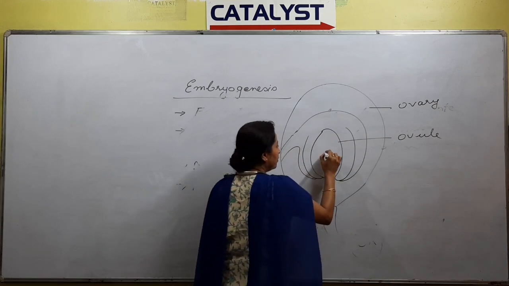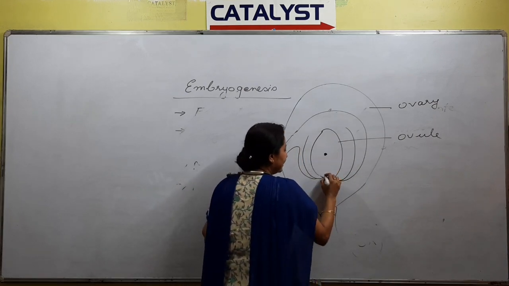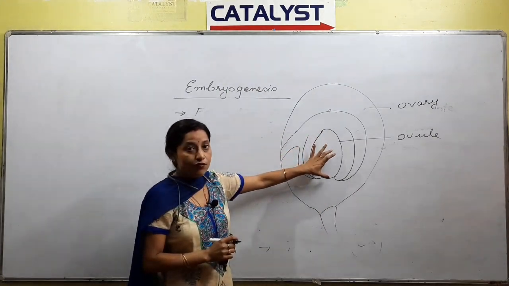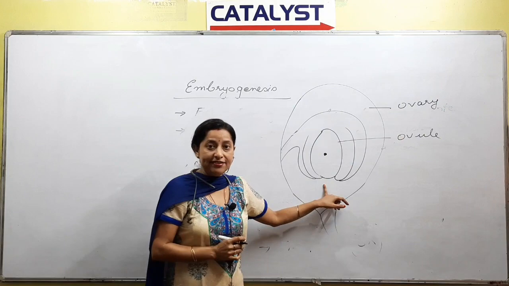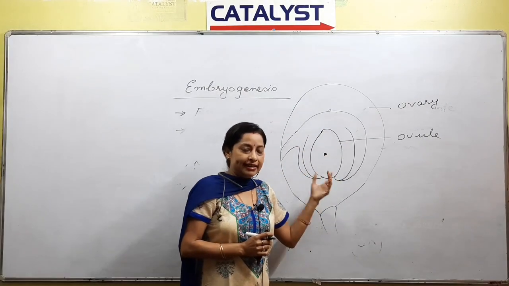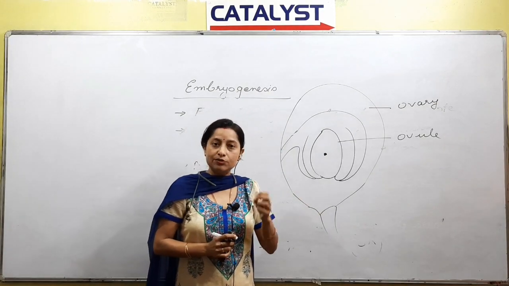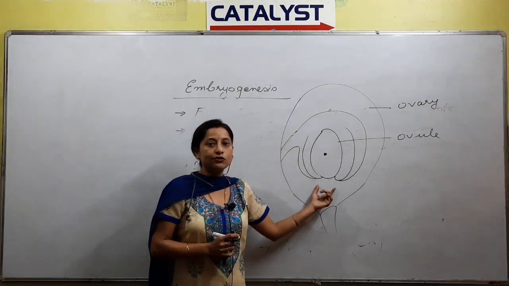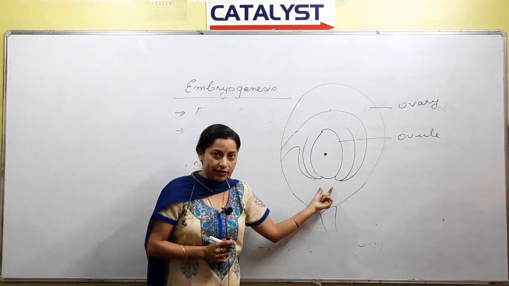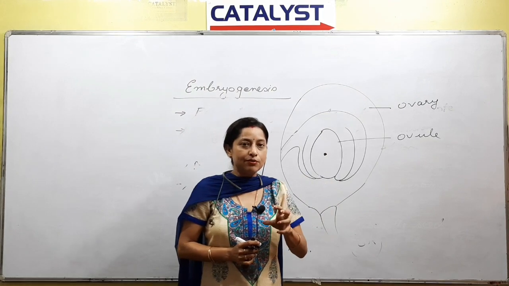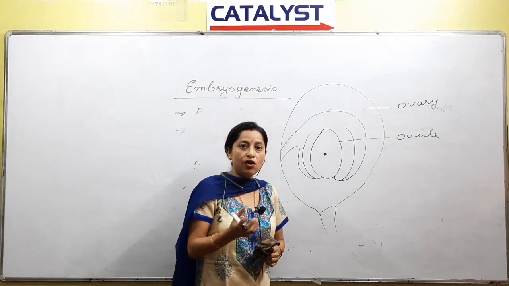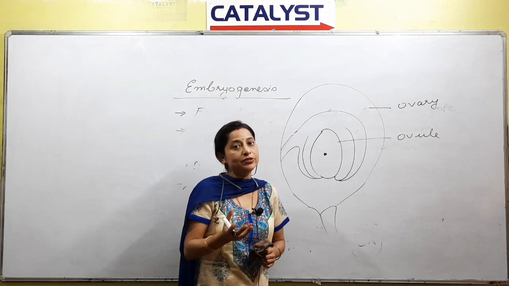And in the ovule, we know there will be the egg apparatus. If you are talking about the ovule, it will have the micropylar area and it will have the chalazal area also. What is the micropyle? It is that area through which the pollen tube will enter. Every ovule will be covered with the integuments except one part, and that part is called the micropyle. And in the micropyle area, there is the egg, and zygote formation takes place.